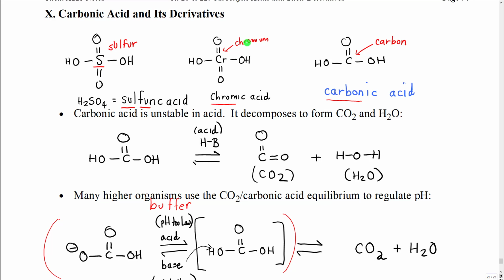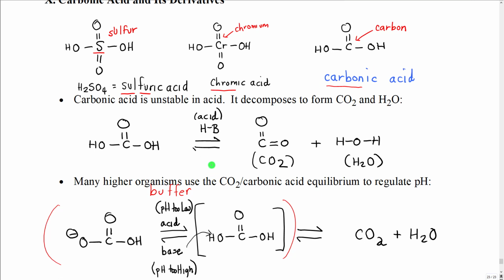When scientists began to look at the equivalent structures for carbon, they found a potential structure like this. C double bond O, carbon in the middle, double-bonded O, OH, OH. And so they called this carbonic acid. You see this name is basically equivalent to the way we would name an acid that had sulfur in the middle or an acid that had chromium in the middle, and in fact, there are a number of other acids that are named this way.